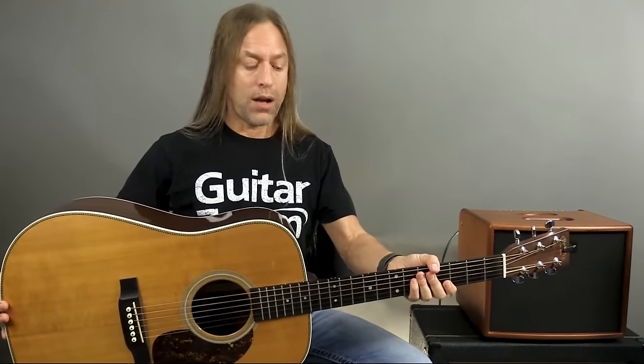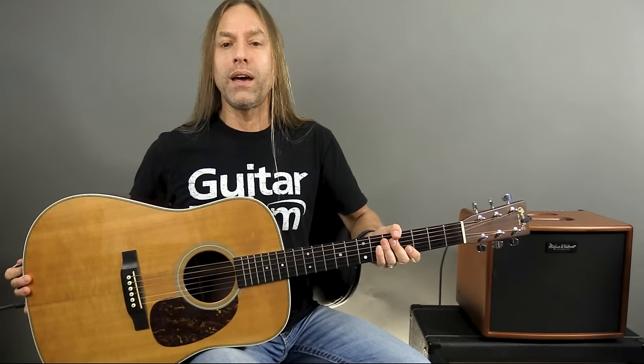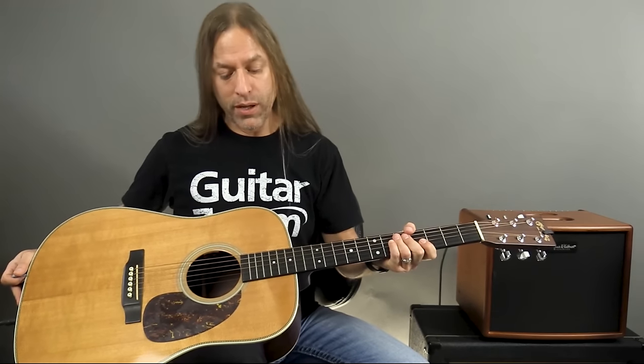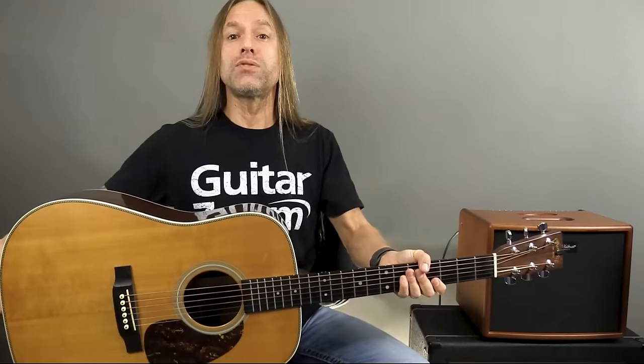If you have a friend that plays on the other leg, it's just fine — I'm just showing you traditionally how this works. With the guitar on my body like this, I'm going to lay it flat on my leg and pull that body all the way up to my stomach, as far as I can. This helps in a couple of ways: I don't want to turn the guitar like this — it's a bad habit, and if you were playing standing up, you wouldn't be able to do it anyway. So I'm sitting up straight, and this arm comes across right over the top so I can strum right over the sound hole.